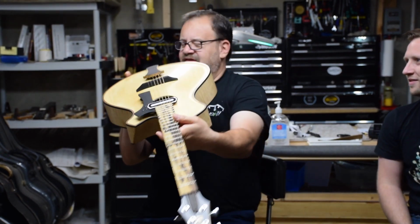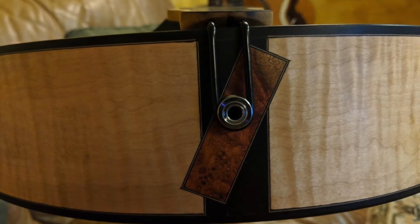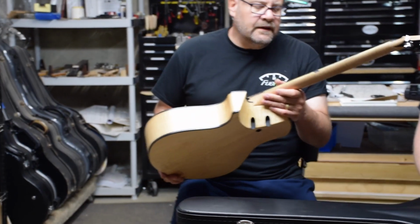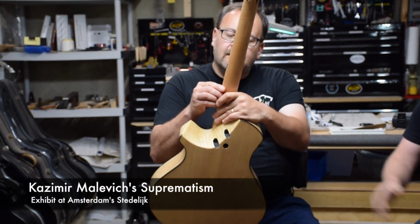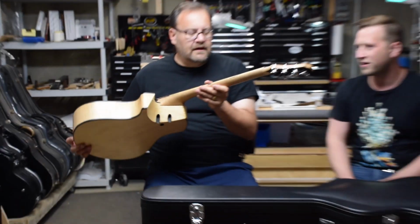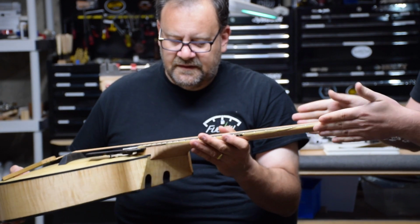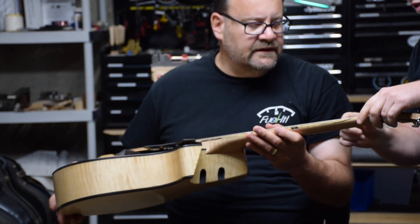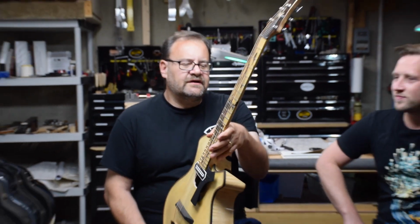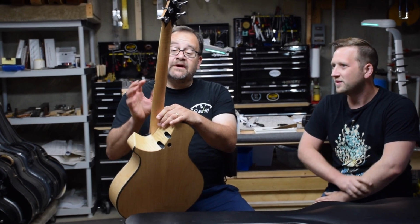Oh, look at that. Here's a detail that you don't really see easily. Look at the tail. That's pretty cool. I actually went to an art museum in Amsterdam while I was working on the box, and there was a specific exhibition where the artist did a lot of work like that, and I wanted to include this somehow in the build. And the binding was sawn off the fretboard after it was tapered, so it's not perfect because of the kerf, but it matches up the black and the white as best as possible. It doesn't look faux bound, it actually looks bound, with the same wood.